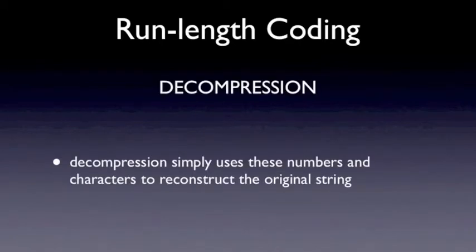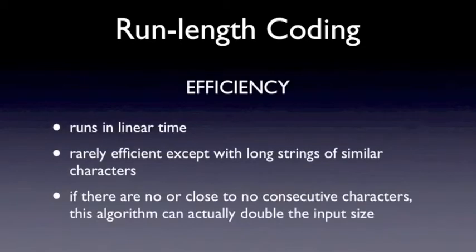To decompress the string representing characters and counts, we reverse the string serialization and then concatenate characters together, concatenating a character the number of times its count dictates. Run-length compression runs quickly but has the potential to be an ineffective compression method if the string in question does not contain large spans of consecutive like characters.